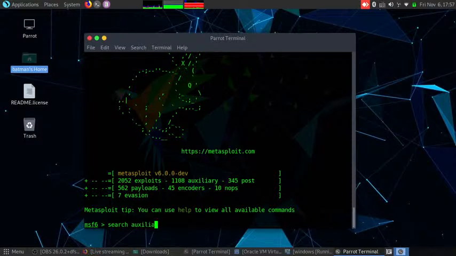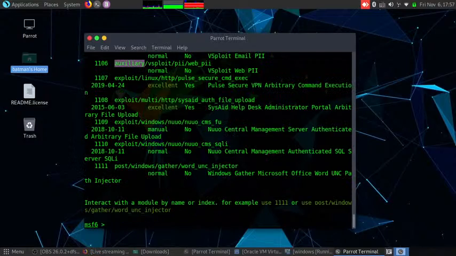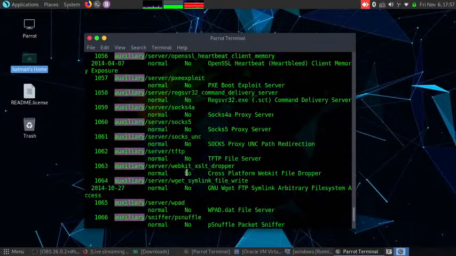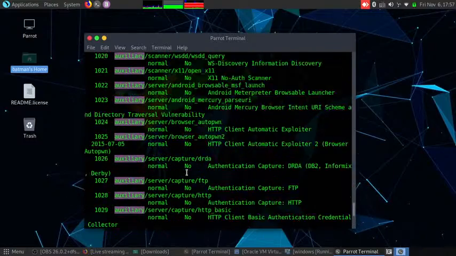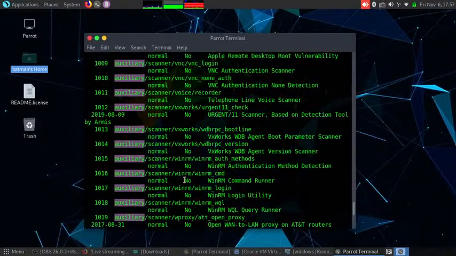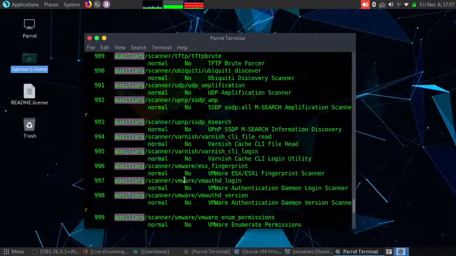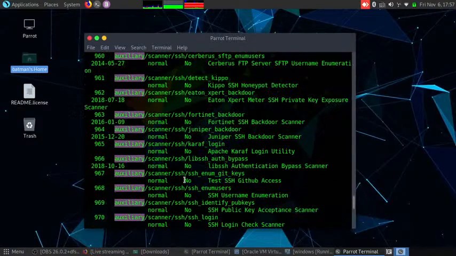I'm going to search some auxiliaries here. We can see auxiliary, so I'm going to search some scanners. Here in the auxiliary I need to find that vulnerability name.